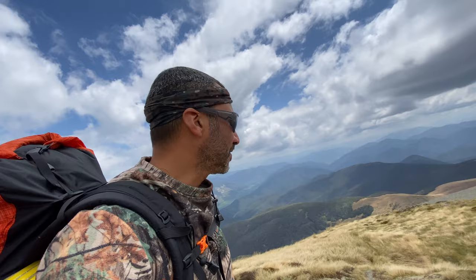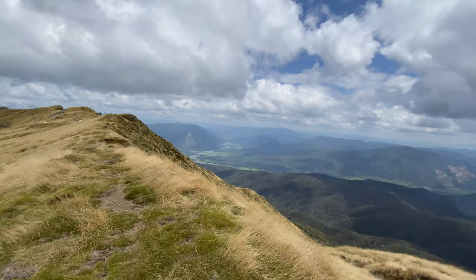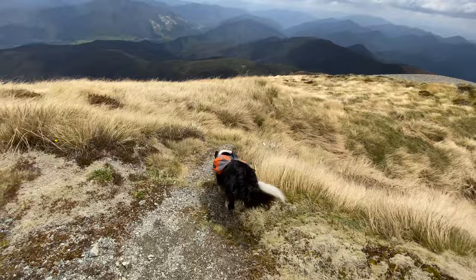Whew. Here we are at the cairn. We came from that plateau just there. That's where the tent was. Just hiked all along the ridge. And the cairn marks the way down. So let's go down the spooky bit.